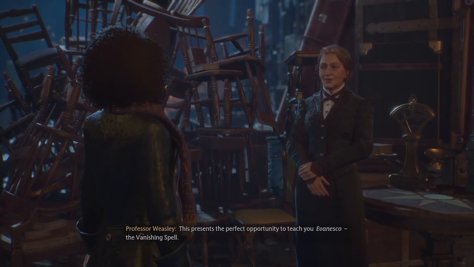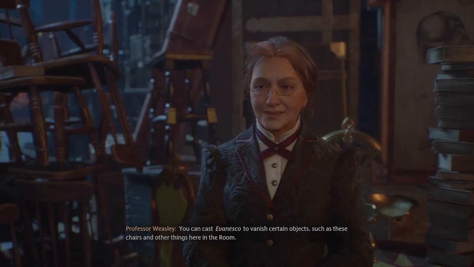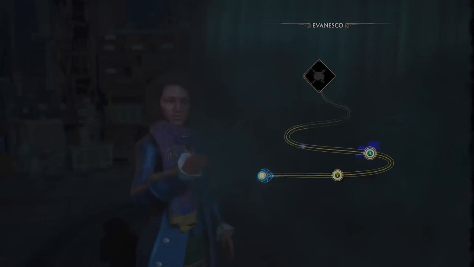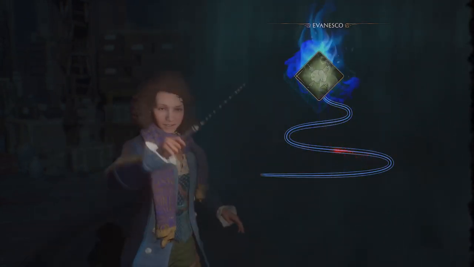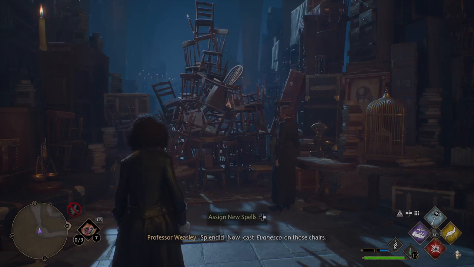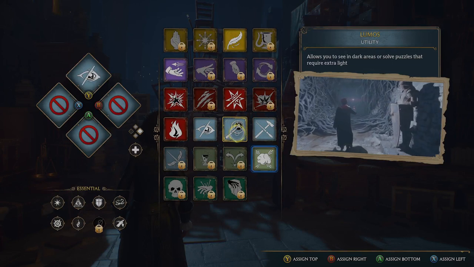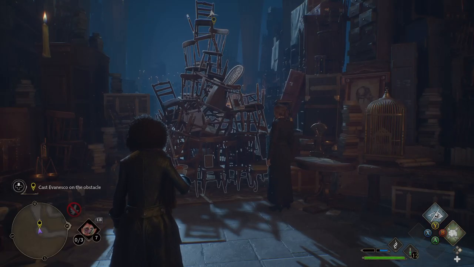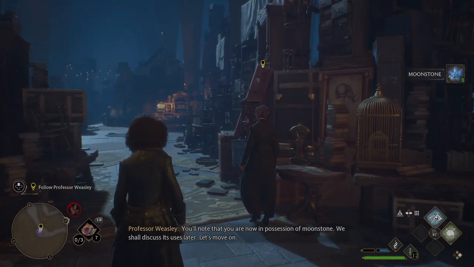This presents the perfect opportunity to teach you Evanesco, the vanishing spell. You can cast Evanesco to vanish certain objects, such as these chairs and other things here in the room. I suggest you practice the wand movements first, then you can clear the chairs away. Right, no problem. Splendid. Now, cast Evanesco on those chairs. Okay, let's assign this spell. I have a couple other places here, so let's just stick... Oops, wrong one. Stick that. Excellent work. You'll note that you are now in possession of Moonstone. We shall discuss its uses later. Let's move on.